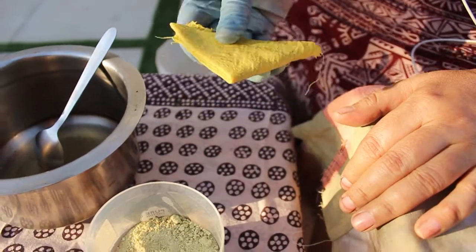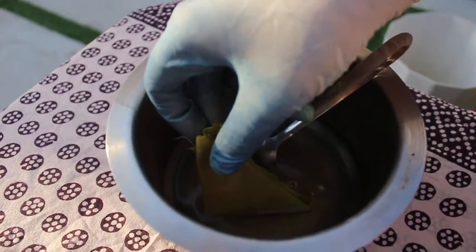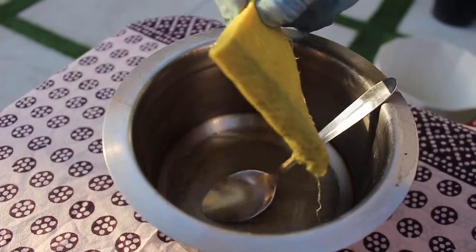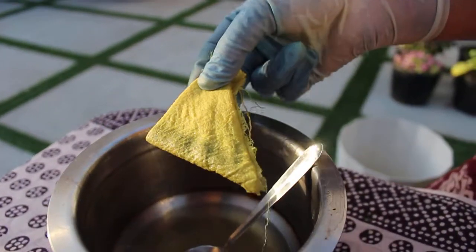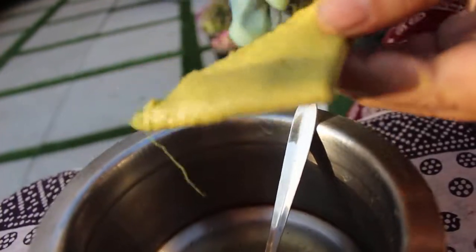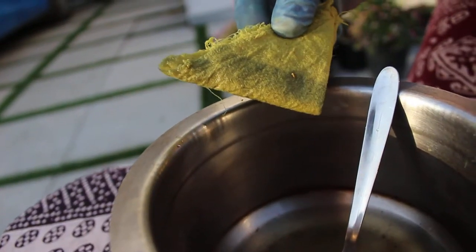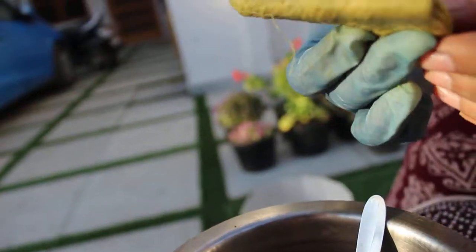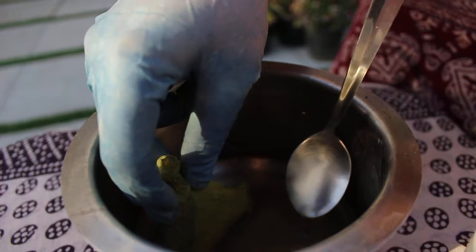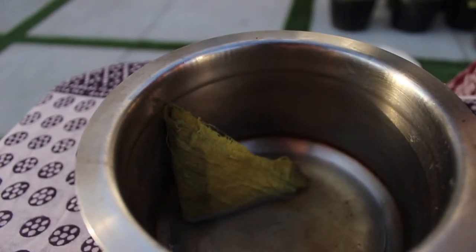So this is my yellow fabric and I am going to dip one part of it — just keep it here. It's cold water, natural water, nothing else. You see this is becoming darker — a darker tone is happening here. So this yellow is becoming dark yellow, or a greyish yellow. I am going to dip another part of it. The more ferrous sulphate you give, the more the darkness of the grey you get.